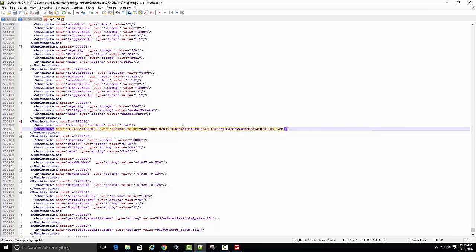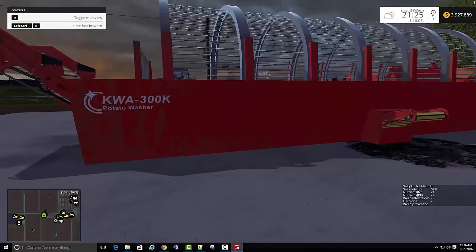So we'll do that. Map models, buildings. We're not gonna do there. Map models, buildings, potato. I think I spelled it with an E. What? Washer. Yeah. Alright. If I had changed that directory before I imported it into the map, then I wouldn't have had to do this.